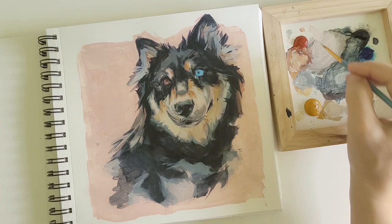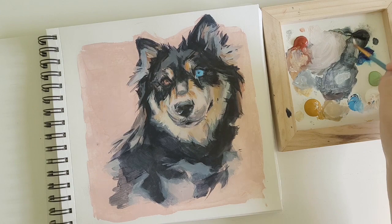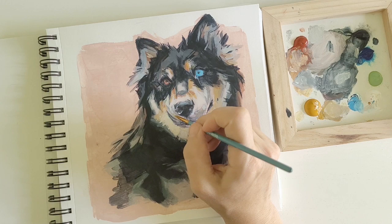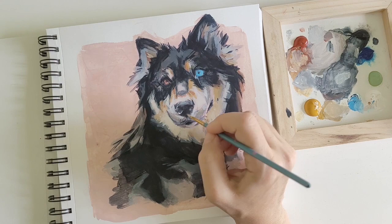So that's a challenge as well. And then bringing the chin, the bottom of the chin, out from that neck was really also a challenge. So a lot of different challenges on this dog, and not just challenges with the paint itself, but challenges with the image that I was using, and then adding on top of that the challenge of the paint itself.